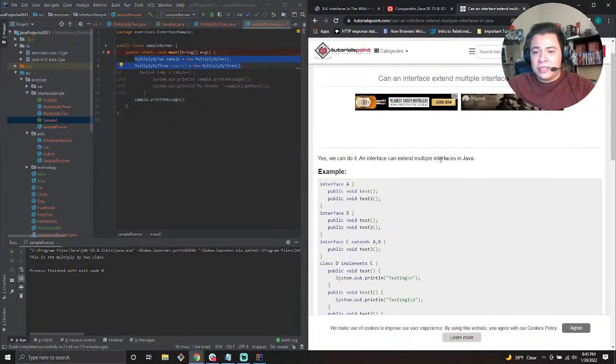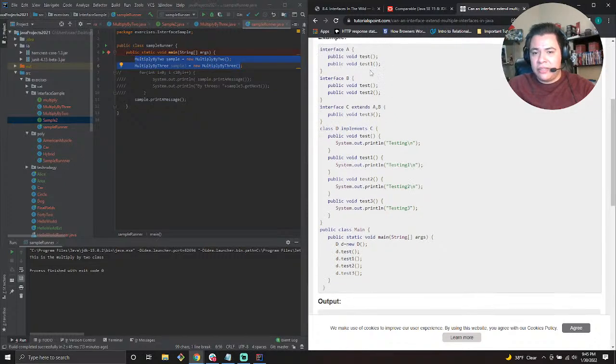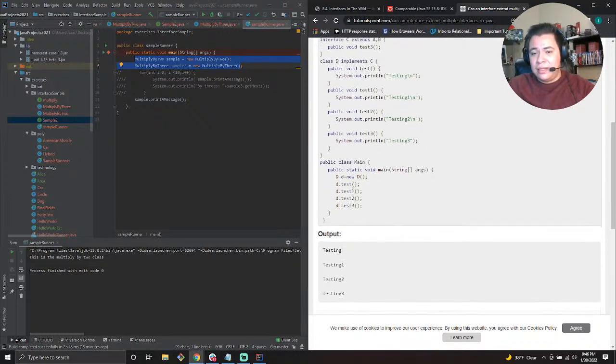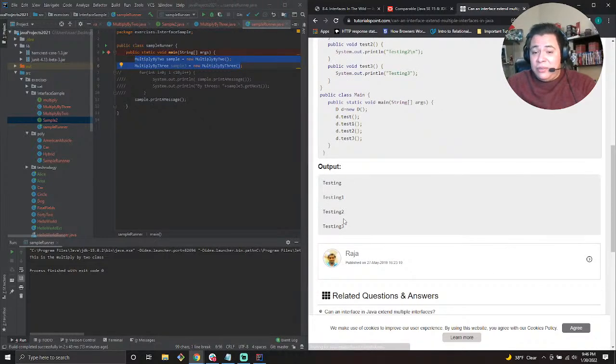So an interface can extend multiple interfaces in Java. Here you have interface A, which has test and test one, interface B, which has test and test two, interface C, which extends A and B, which has test three, and class D, which implements C. And here they just print testing N, testing one, testing two, testing three, and oof, it definitely worked.